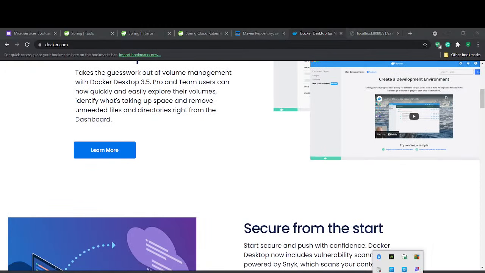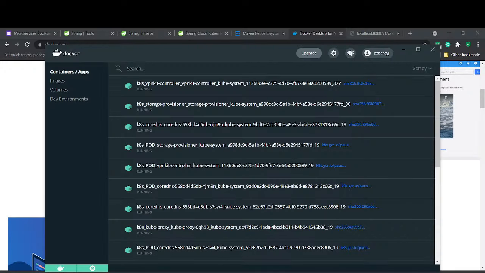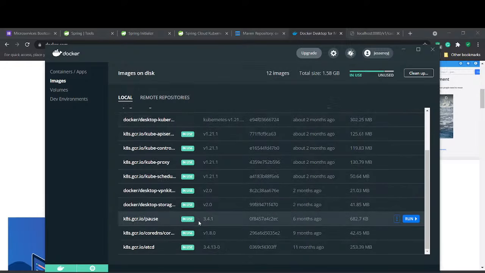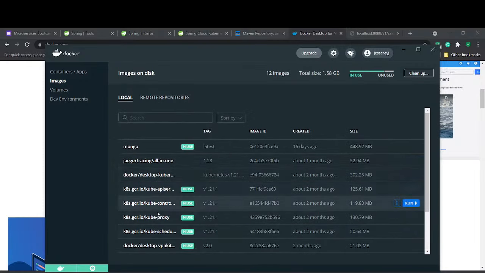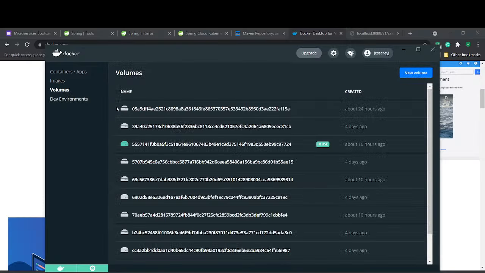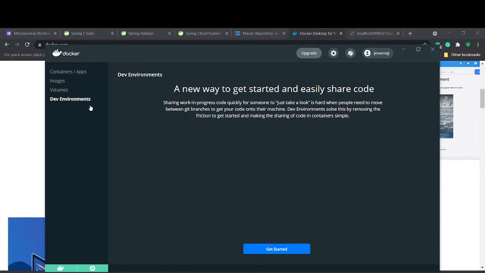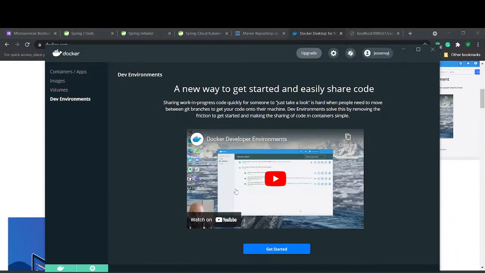So once Docker is up, you will notice that we have Kubernetes running and also Docker containers. We have images here, then volumes, dev environment. I don't need to use the dev environment because I'm running locally on the laptop.